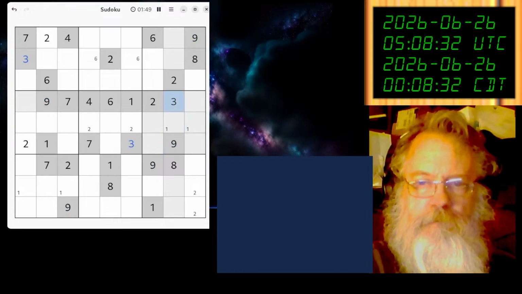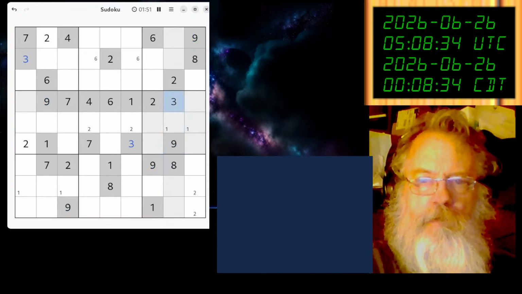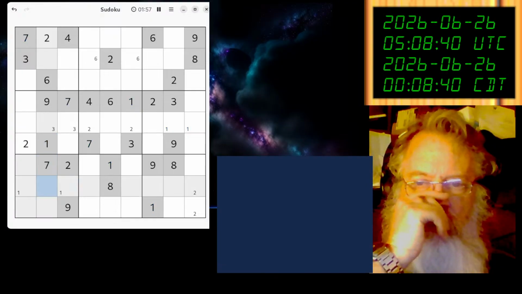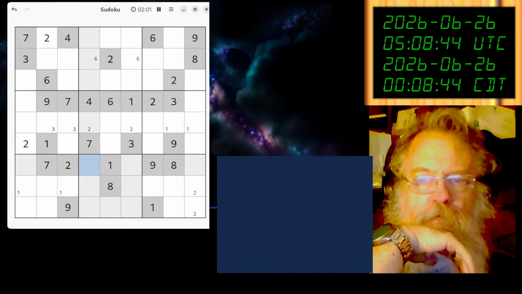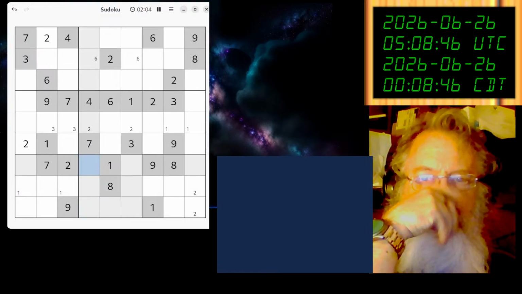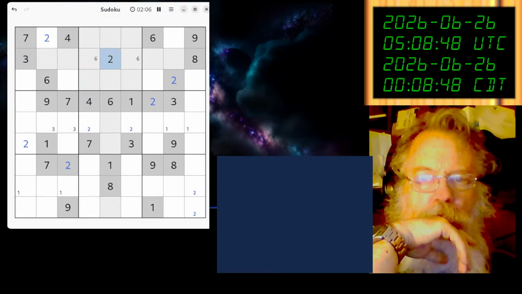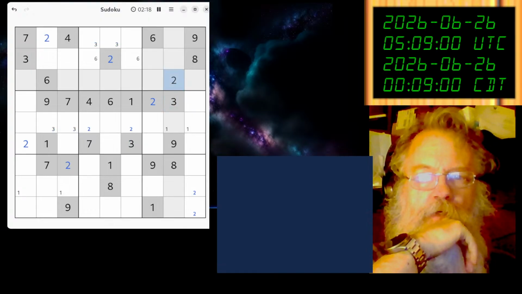3. We got a 3 here, 3 here. One of these 2 is a 3. 3 possibilities here. 4 possibilities here. 4 possibilities here. Oh, one of these 2 is a 3, because I can't have a 3 here because of this.